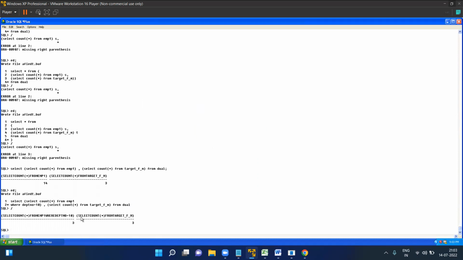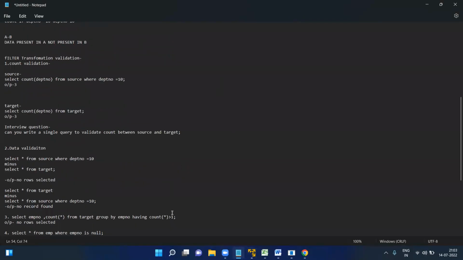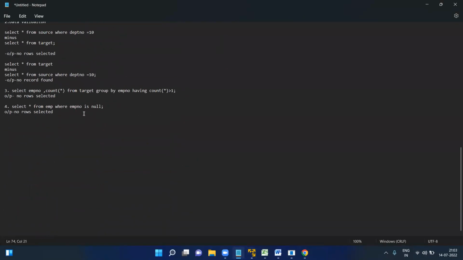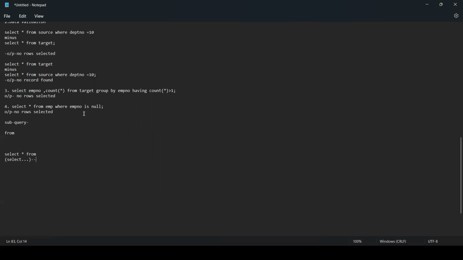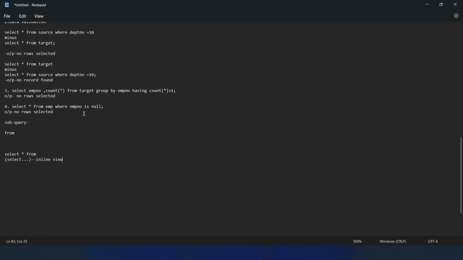So this is one way. This is called as what? Select subquery. I told you 3 types of subquery. What are the types, guys? One, I told you, we use a subquery in the from clause. Do you remember that? I told you when we use select star from and then we write anything here, this becomes what? An inline view. Do you remember that? This is an inline view. Yes or no, guys? Yes.